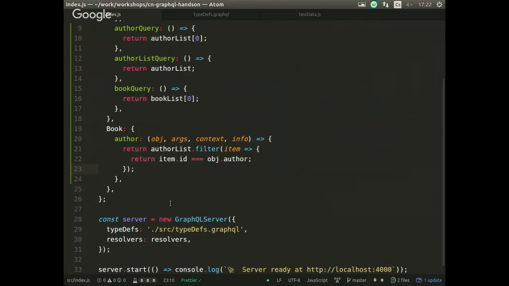So to have it, excuse me? Don't you need just one author? Now you're getting a list. You are right that the filter is returning a list. I can use the pop, and there was one alternative, a bit smoother. Find. Find will find the first, which is a bit nicer than filter and pop. Let's hope this is polyfilled already. Yeah, this should work. Okay.